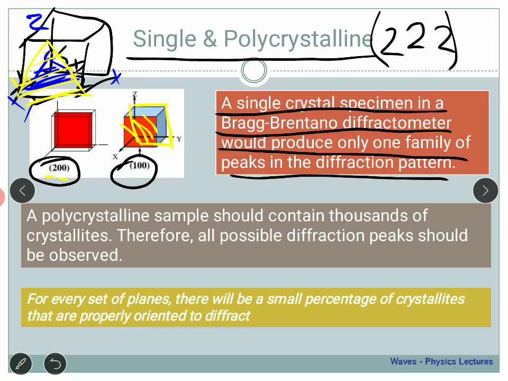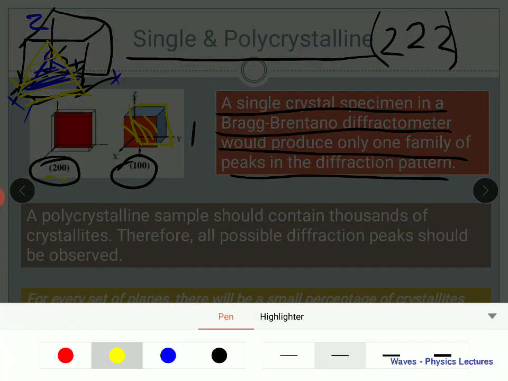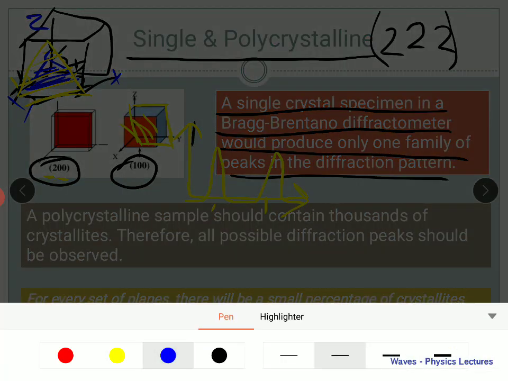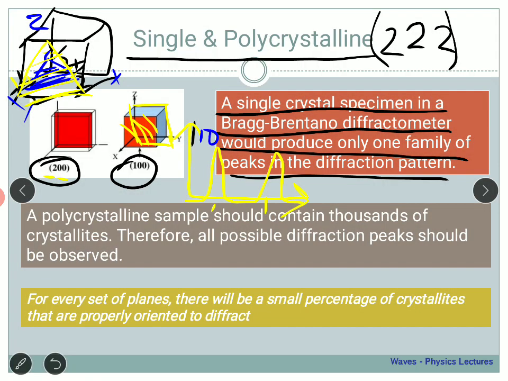2, 0, 0 will also belong to the same set. So that means if we have a single crystal material, let me just draw a graph. I don't have space, so let me take a different color marker here. If we plot an XRD graph, you can expect Miller indices here, and here. This might be some value of theta here. The planes we are talking about are, let's say, this would be 1, 0, 0, and this would be 2, 0, 0.